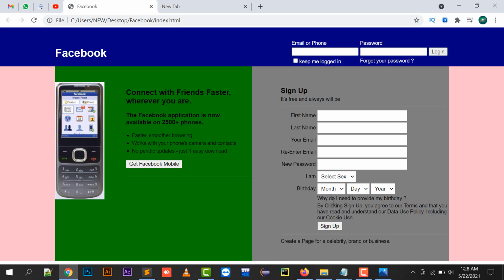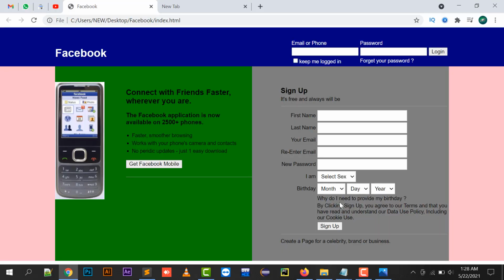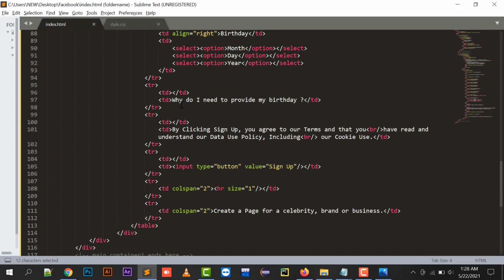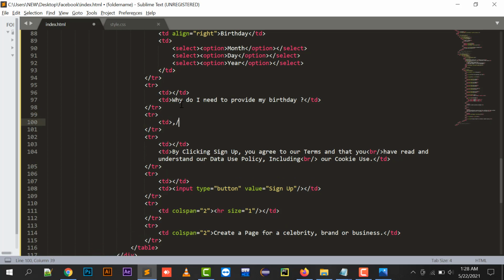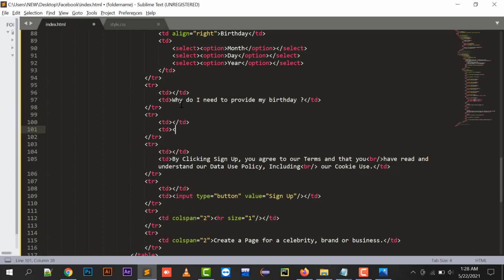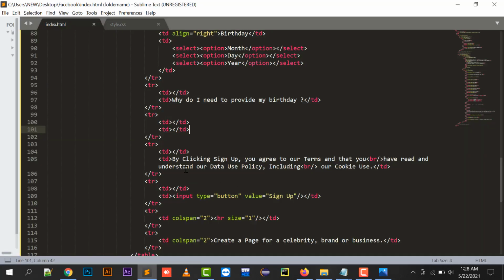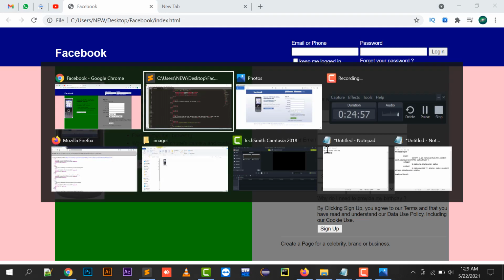So this was all about your padding, and if you want to just leave a space over here, you need to just put a blank table row with blank table data. So a very minor space is going to be generated. You need to just replicate it in order to generate the space bigger. So in this way, you can just adjust the right hand side of your Facebook.